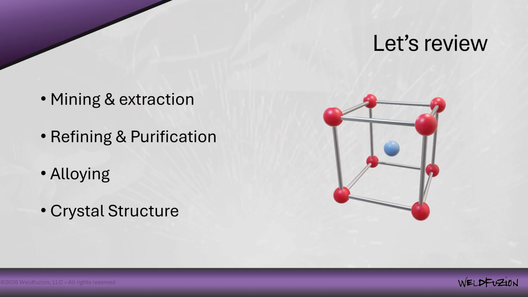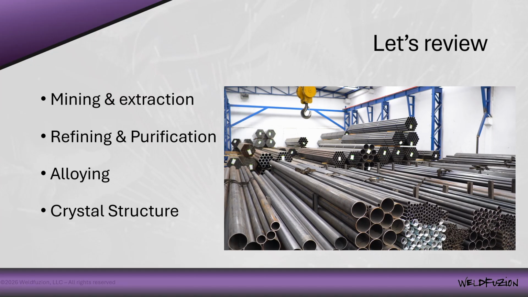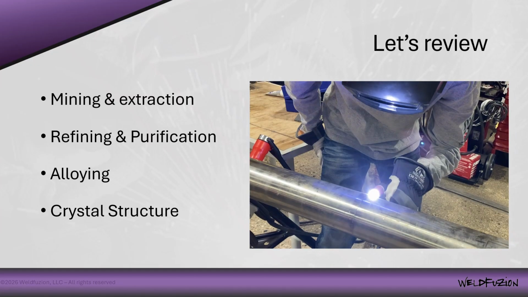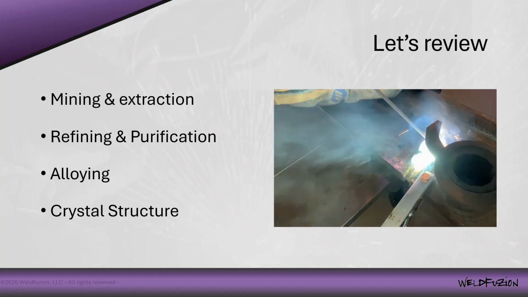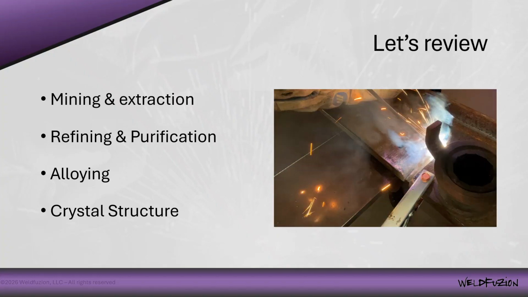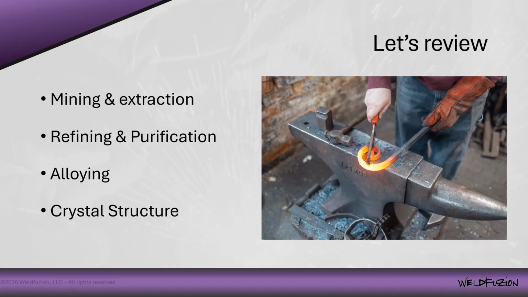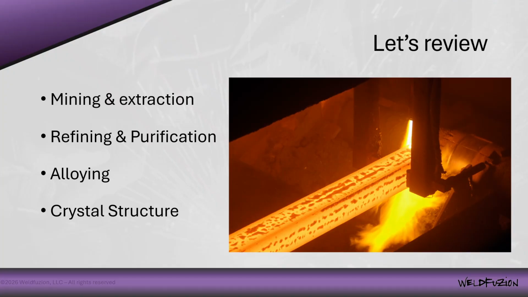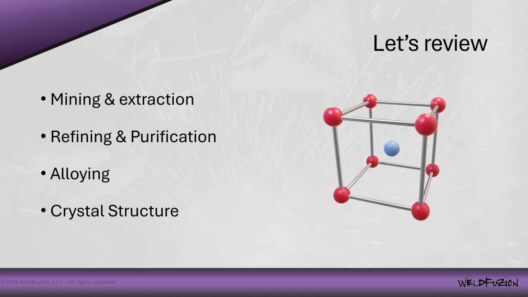We often think of metals as being pure, but in reality, most of what we work with are alloys, mixtures of metals with other metals and nonmetals to help improve those key properties we're looking for. Steel, for example, is an alloy of iron and carbon, a metal and a nonmetal. Alone, iron is soft and ductile, but adding carbon increases strength and hardness, forming the metal we call steel. Other elements have different effects.